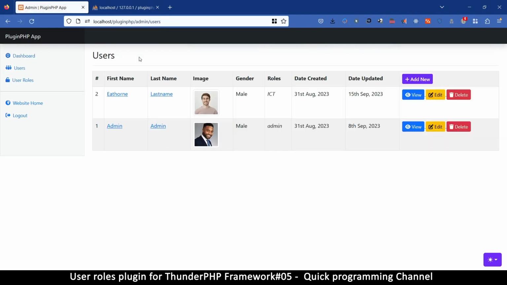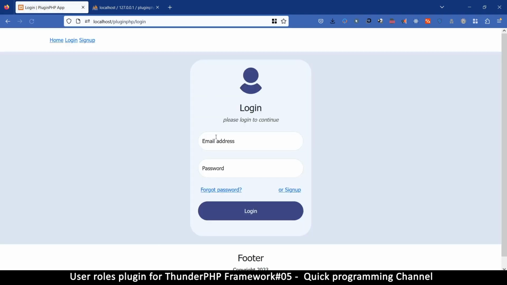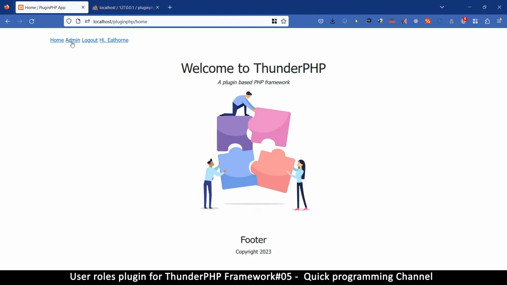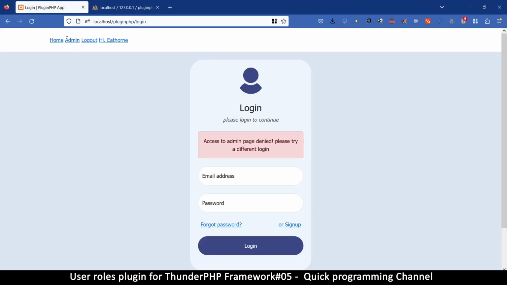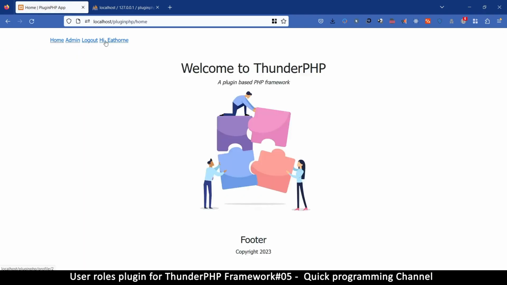So let's go back, and this time I want to log in again as that user who has ICT as the only role. And when I try to go to the admin section, you see access to admin page denied. Please try a different login. So as you can see, I don't have access to the admin page anymore as that other user.